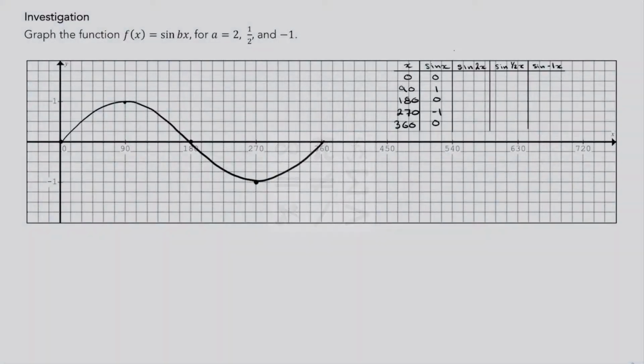Okay, so in this investigation, we're going to be looking at the graph of sine under various transformations where we have a horizontal stretch factor or compression factor. What I mean by that is the graph that you see before you, this sine graph, will either be compressed or stretched horizontally, so that'll be along the x-axis. Before, we've looked at vertical stretches and compressions and what that does. Now we're going to be looking in another plane.